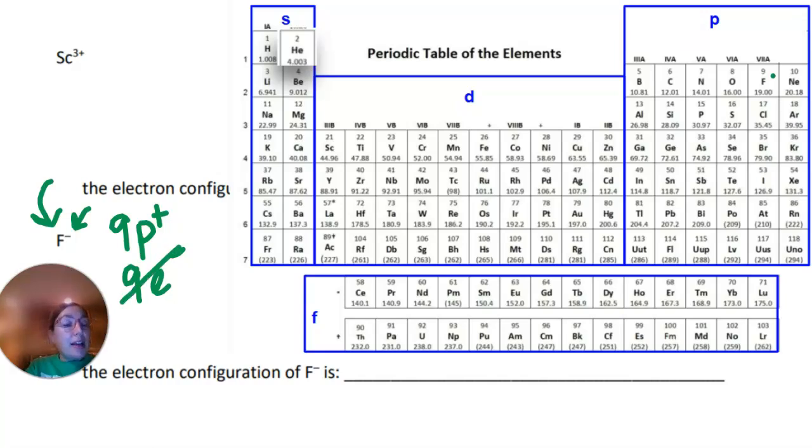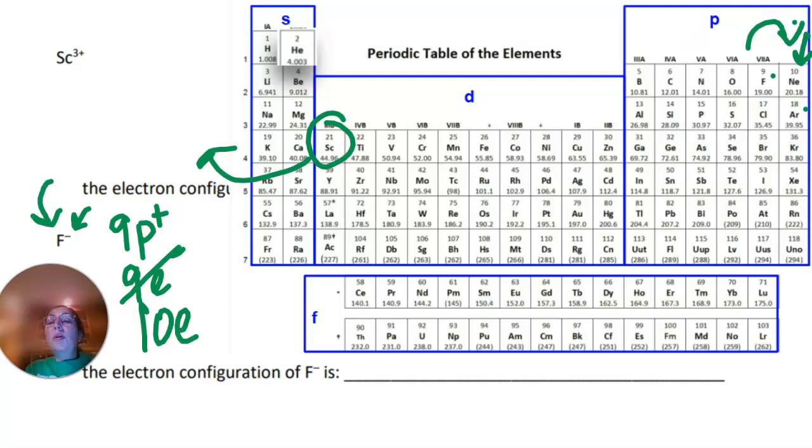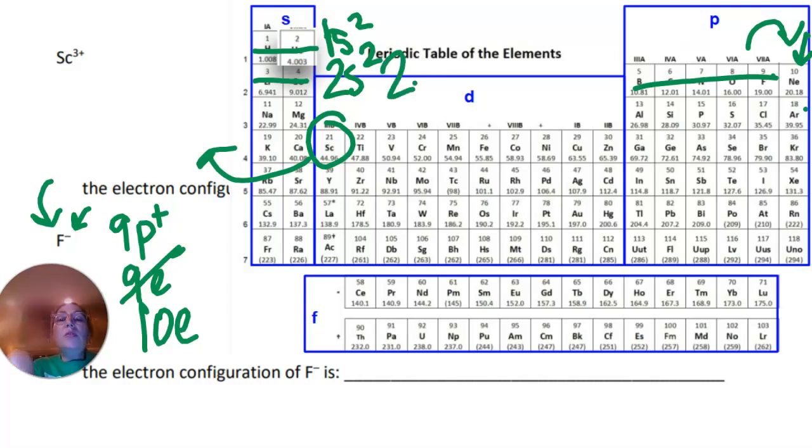Well, it had to get extra electrons. It must have 10 electrons. Gosh, if it had 10 electrons, it's trying to be like neon. The same way that scandium was trying to backtrack and be like argon, fluorine is trying to move forward and be like neon, or its nearest noble gas. Okay, so what's the configuration there? We'll fill the 1s. It's 1s2. Then we'll fill the 2s, 2s2, and then we'll fill the 2p, 2p6, and that should get us to 10.